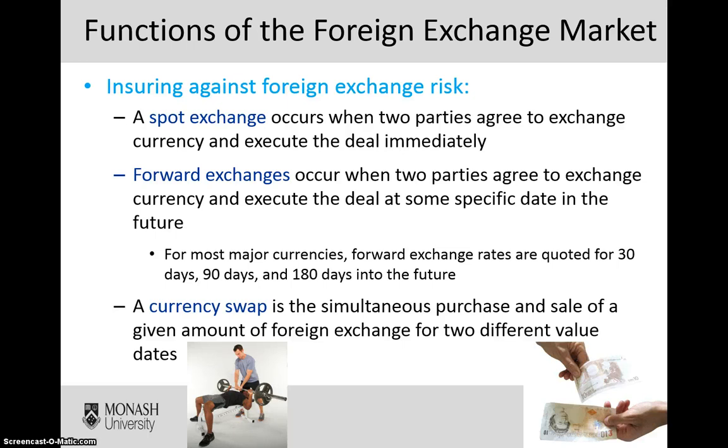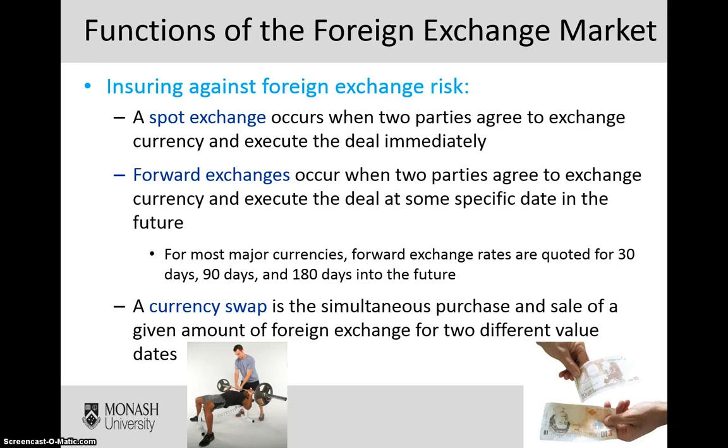So we as travellers engage in this sort of activity all the time ourselves when we go overseas, when we go to the bank or a foreign exchange firm and exchange our Australian dollars into a foreign currency so that we can use that foreign currency to spend overseas. That is an example of a spot exchange. So to illustrate that, going back to our first example, if the current exchange rate is 1 Australian dollar buys you 75 US cents, then the spot exchange will occur at that particular rate.